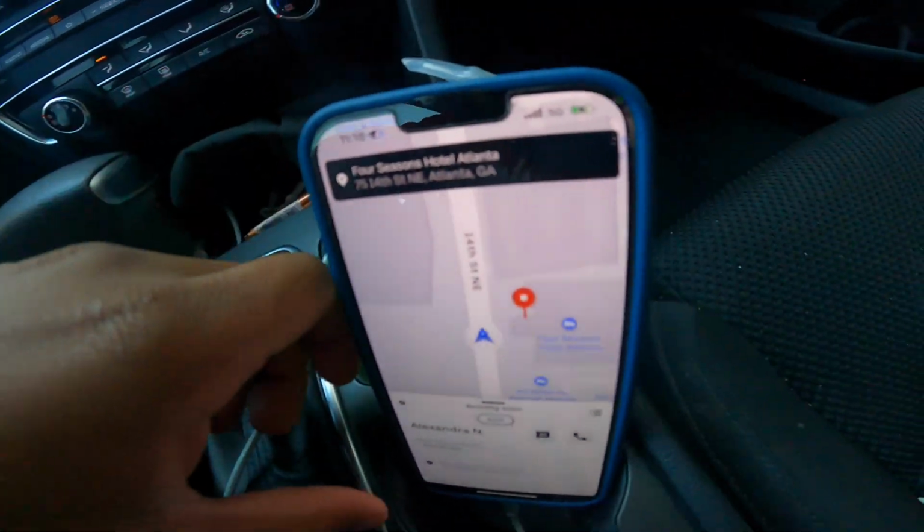Problems and issues that you will typically run into. Now, look at this. It's a timer that's going. Once that timer is up, I'm leaving. Once that timer is up, Uber allows me to leave. I sat here long enough. I called you multiple times and I texted you, no reply. That's what happened. So sometimes you run into these issues, man, but it's just a part of the game.